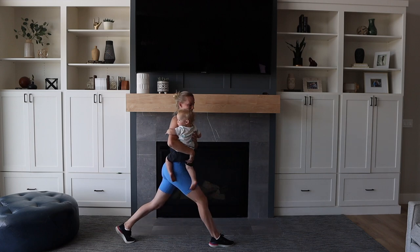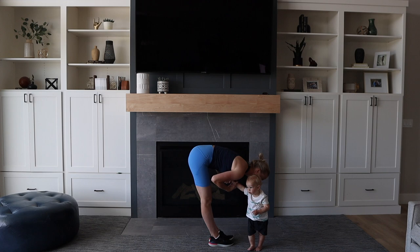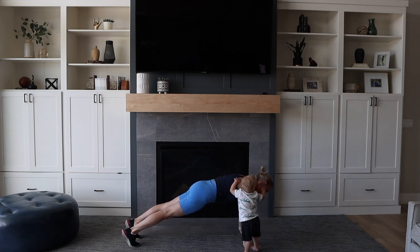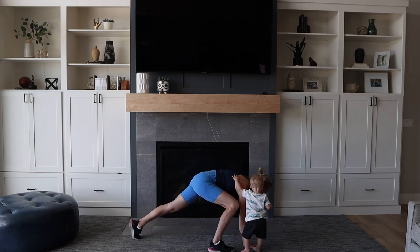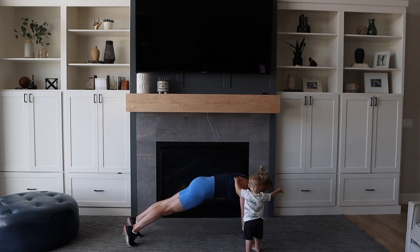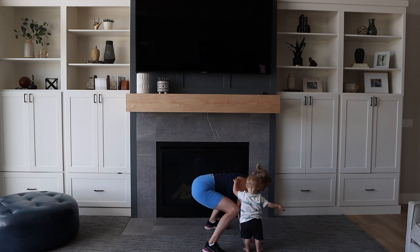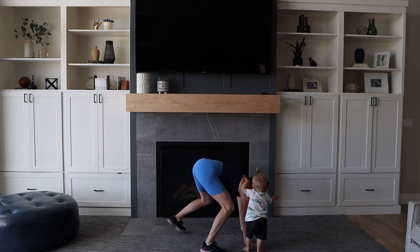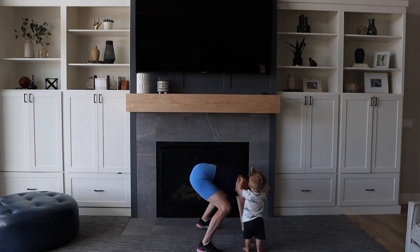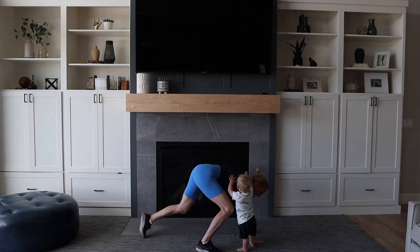Good. Okay. You're going to bend down. So plant those hands on the floor. Just step back to a high plank. Step up. Low squat. Plant your hands. Step back. High plank. Step back. Step back to high plank. Step in. Low squat. I'm just getting smacked. Hi, baby. Hi, knee.